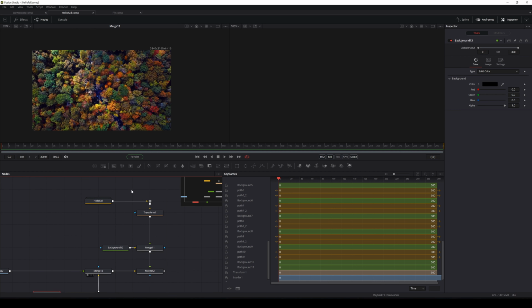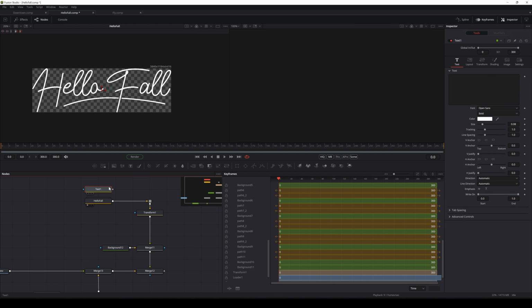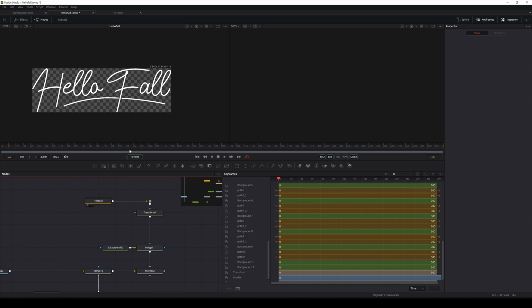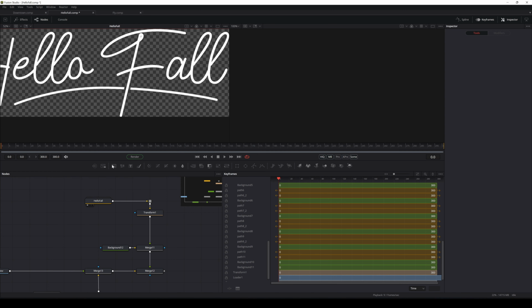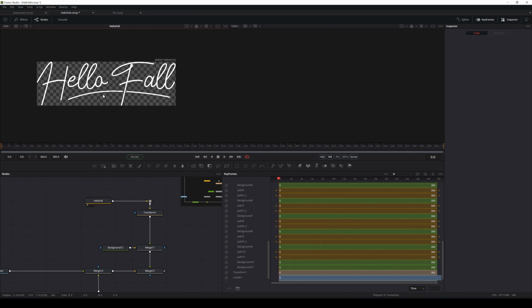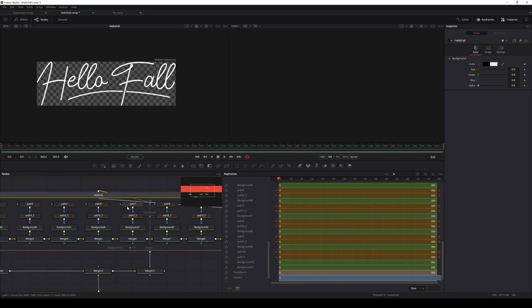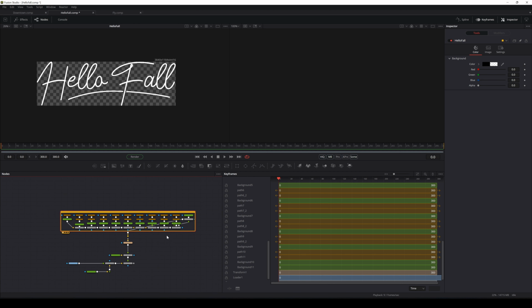Over top of that, we have our Hello Fall text that I created in Illustrator. And I should mention that you can replace this with just your regular old text file here. You don't need to use Illustrator for this. It's totally optional. I used Illustrator because I wanted to add this extra little embellishment, this little extra line that will hopefully animate in. And we might need to separate this part out. I think I might do that now, actually. So we'll get a chance to see how to actually break things apart.